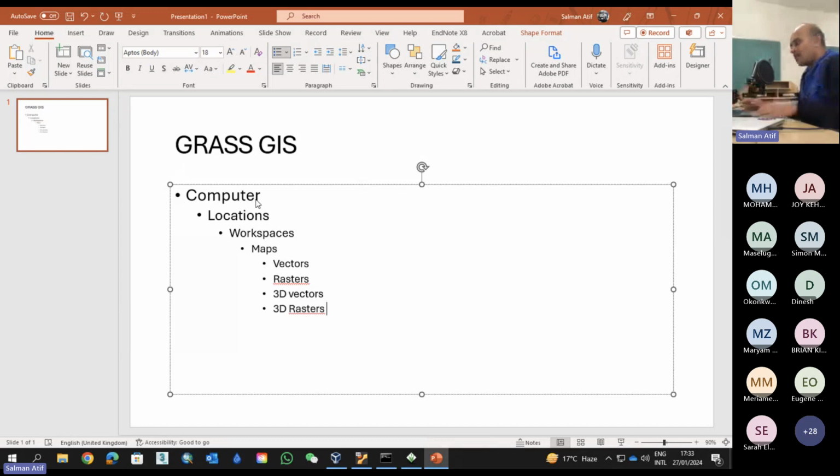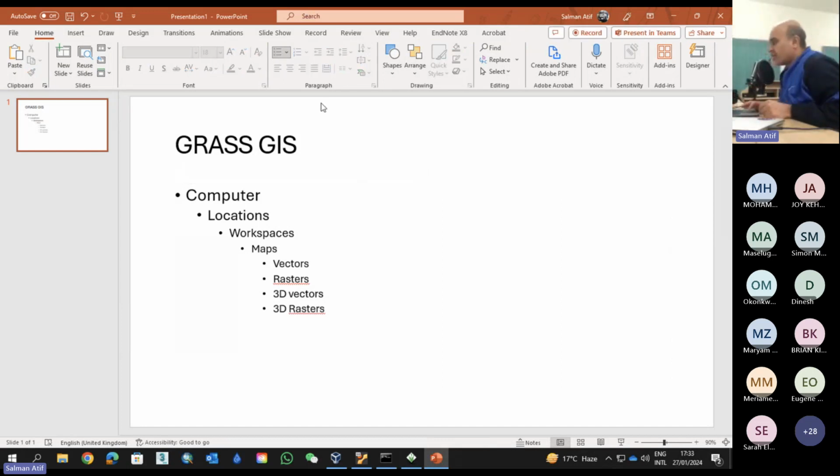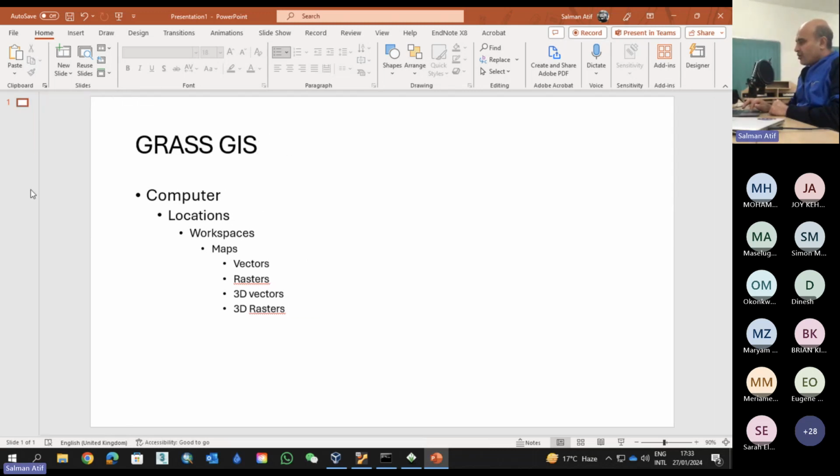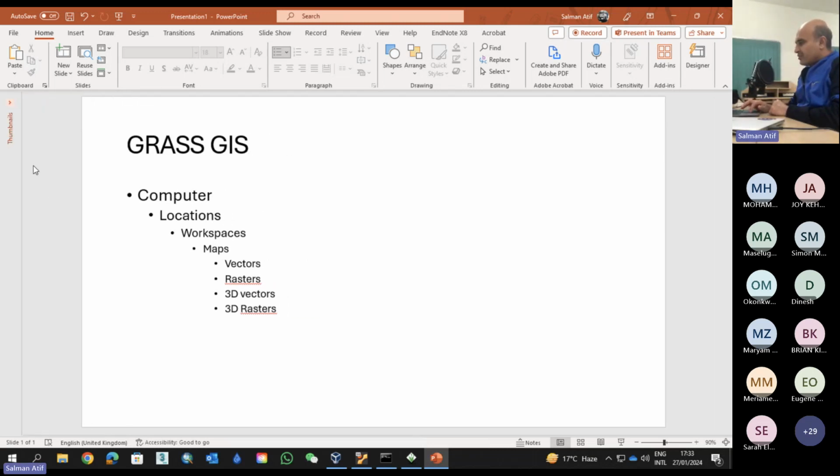And I believe that one thing that GIS really has an edge with as compared to other GIS software is that it is a very structured or well-organized software. It offers you a very good organization of your GIS data by virtue of the way this software is designed.